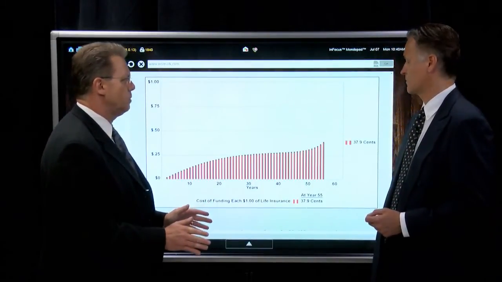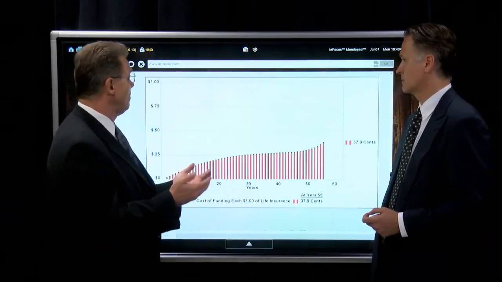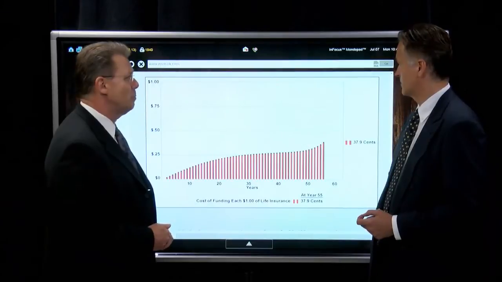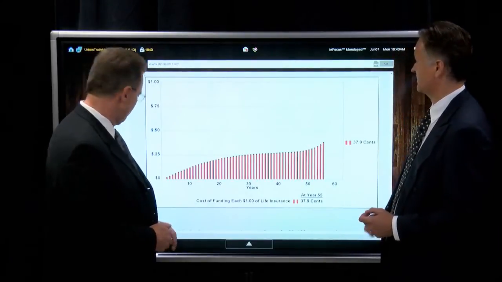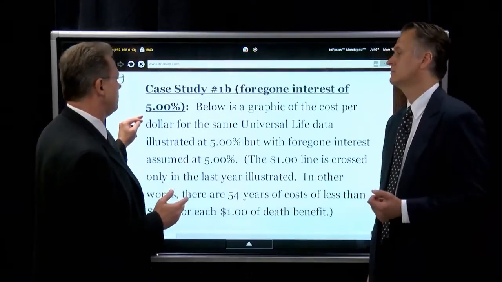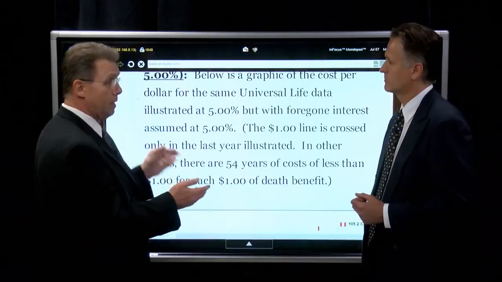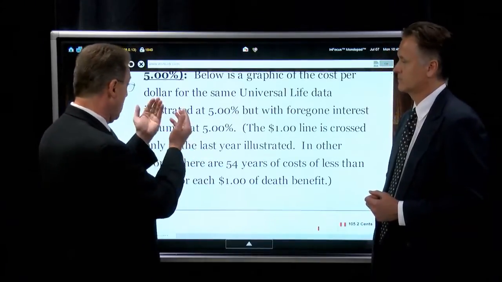And I love the leverage of this, because it shows that even in the most extreme year, somewhere around life expectancy, we're talking what, 37.9 cents? 37.9 cents at age 100. I think that's huge. I like to talk to clients about leverage. And remember, a lot of our clients understand that a lot of people have margin accounts and so forth. We're talking about leverage here.